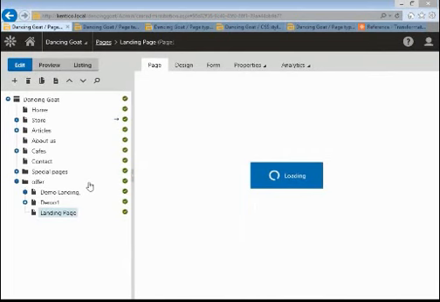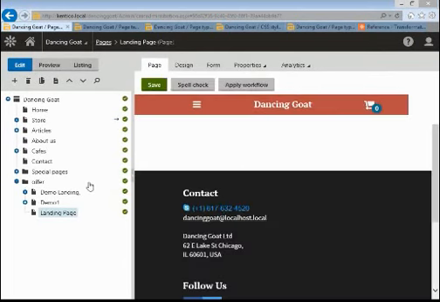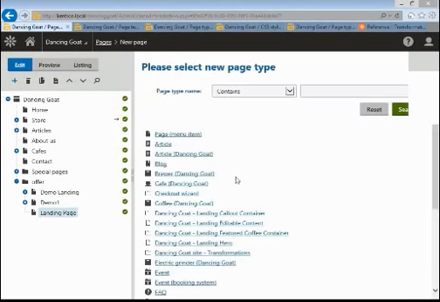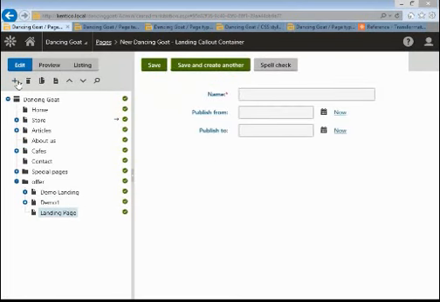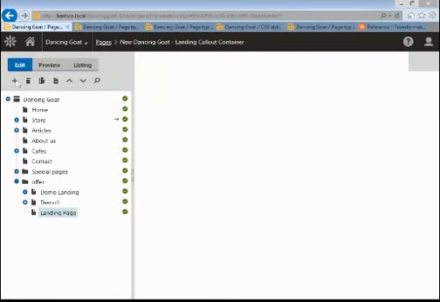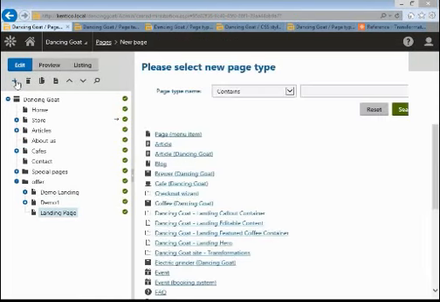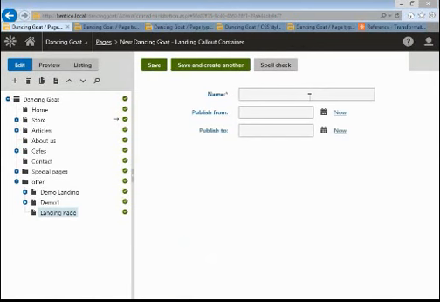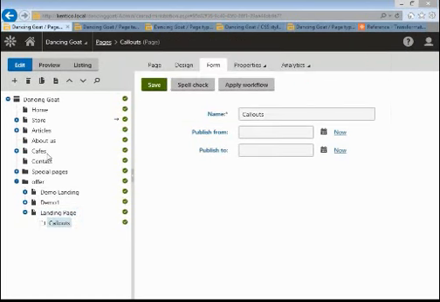Now we can add items to this page. Let's say I want to do my callouts first. Actually, we'd want to do a callout container. Or maybe that's what I did. Let's call it callouts. And then below that, we can add our callouts.